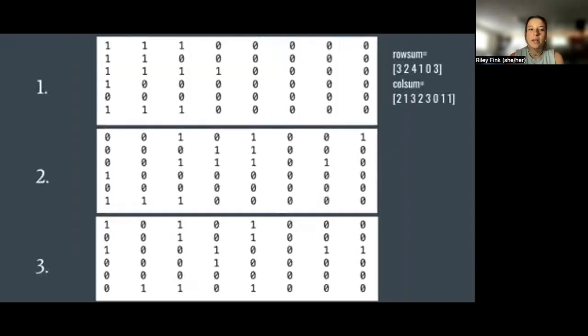And then for some applications, it's useful to select a random sample of a matrix with specified row and column sums, because it can be too time consuming to try to list out all of the possible options for matrices that fit these sums. So as part of my project, I coded the swap algorithm, which takes inputs of row and column sum vectors, which you see here on the right, and then it generates an example matrix by creating a maximal matrix, which is what you see in number 1, where everything in the row is just pushed as far to the left as it can be.